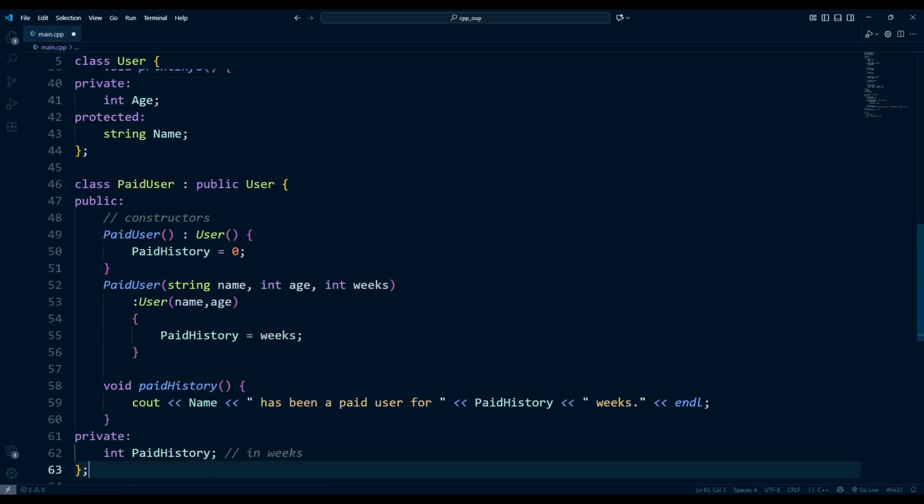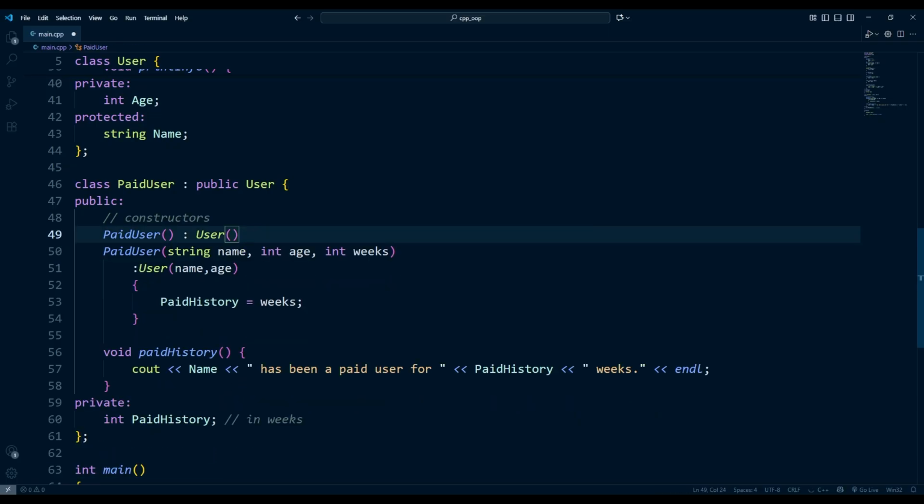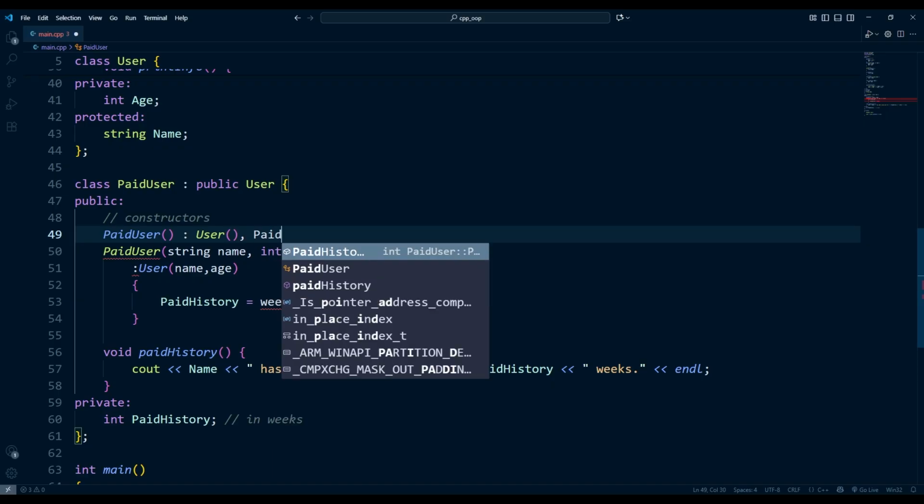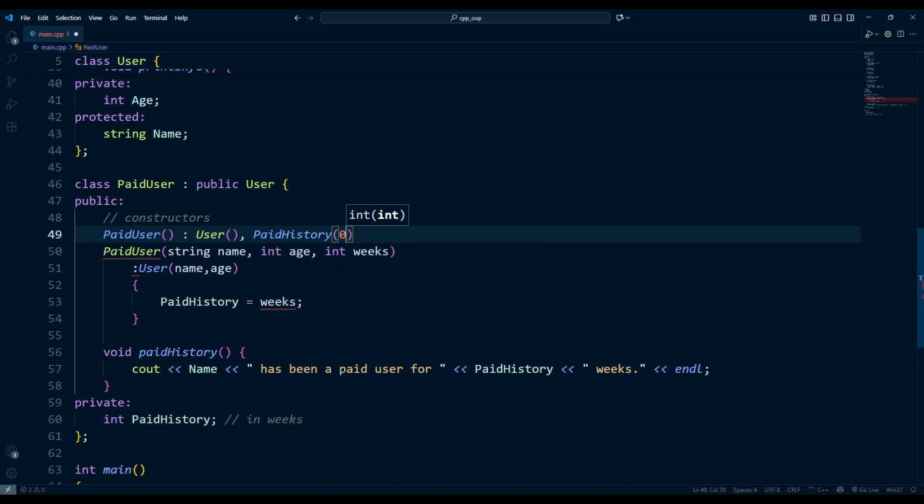And there are more detailed things that we could go into for this kind of stuff. Like for instance, a more acceptable way of initializing this paid history value is by doing paidHistory(0). This essentially initializes paid history to 0.